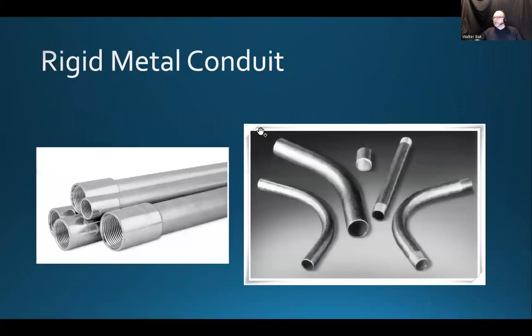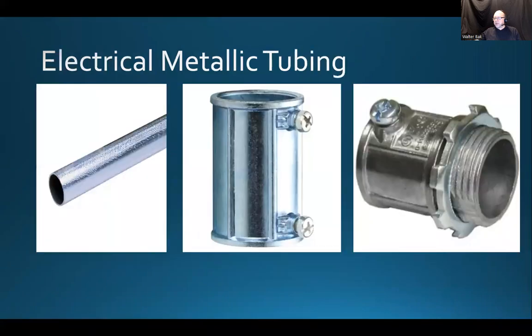All right, next slide here. So this is what a rigid metal conduit looks like. Well, you know what? Let me go to the third slide here first, and then we're going to come back to the second.